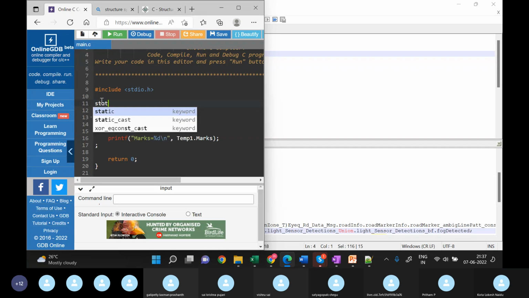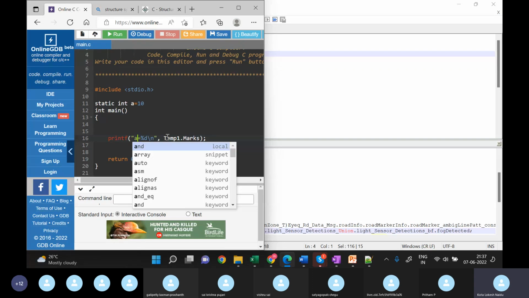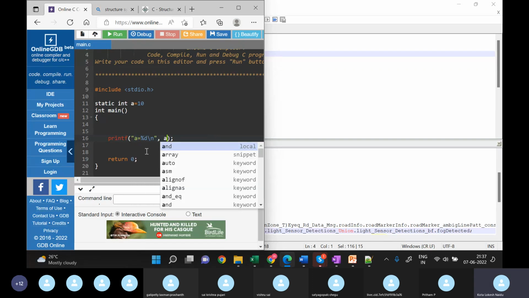Okay. Static int A equal to 10. So if I am printing A, can anyone tell me what value it will print?